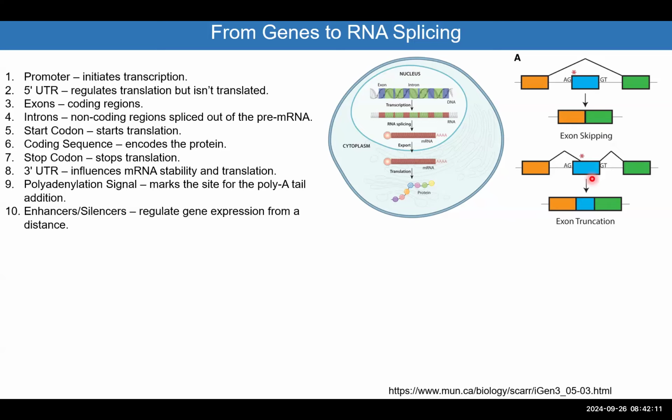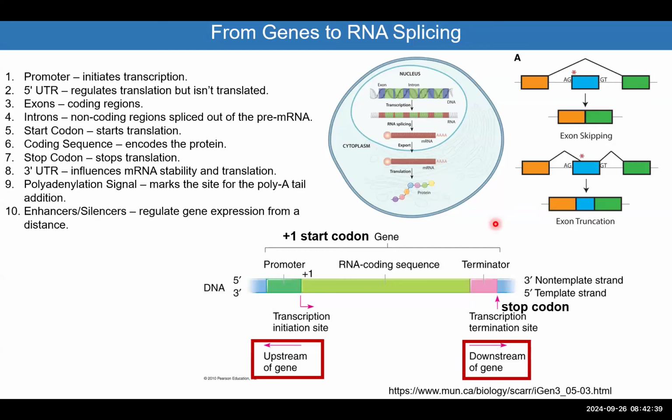Well, exon splicing is very complicated, and it could take many, many different ways. This is another scenario where you only take a small part, which is a truncation of exon number 2. So you have exon 1, a fragment of exon 2, and exon 3. So this is going to be a different protein compared to this one here. So it's good to keep in consideration that RNA splicing gives variability in terms of the outcome of protein translation. So this is a schema that represents what I explained here.